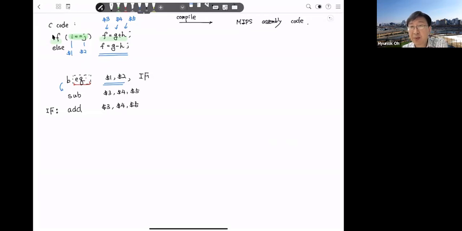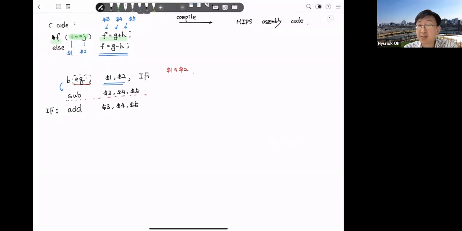Do you think this is complete, or do we need something else? Do you have to insert something? What do you think about it? So if we are just executing this code, the problem is that if $1 and $2 are different, then what instruction is executed? Subtraction is executed, right?